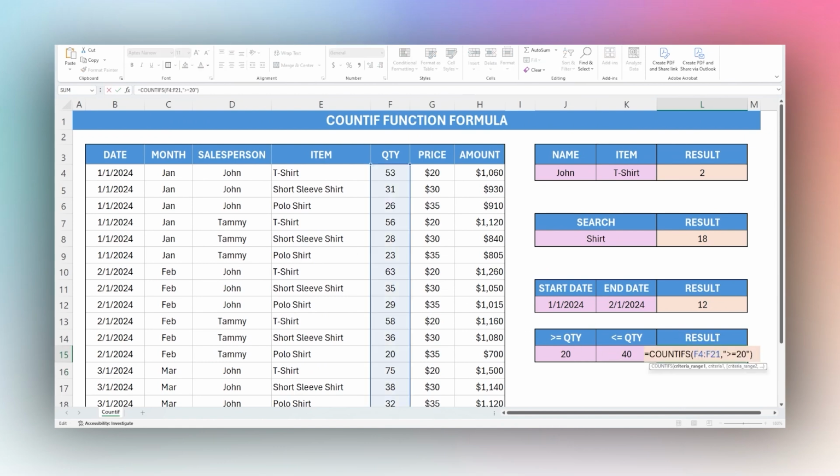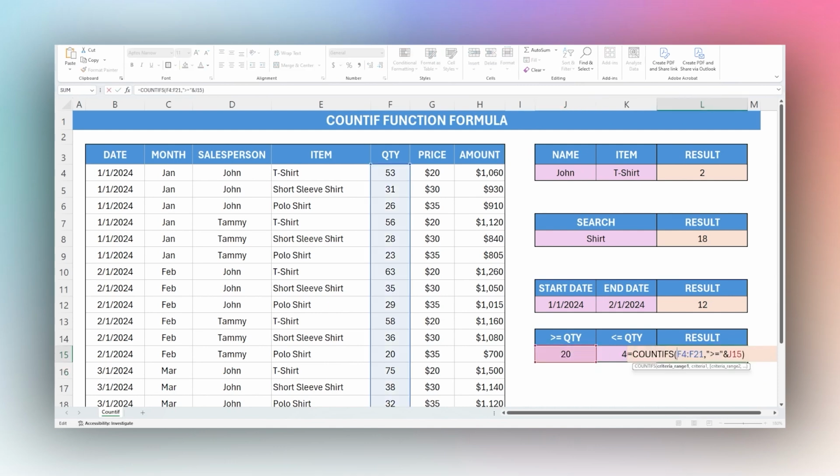And so we have this 20 inside the double quotes, but it's because we're using this greater than or equals to. Now, if we want to reference this cell, instead of having the number in there, we could do ampersand and then pick that cell, and you can see it still returns the same result. Now, if we change this, for example, it's going to modify that number.